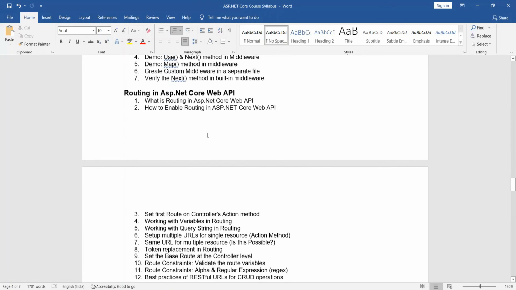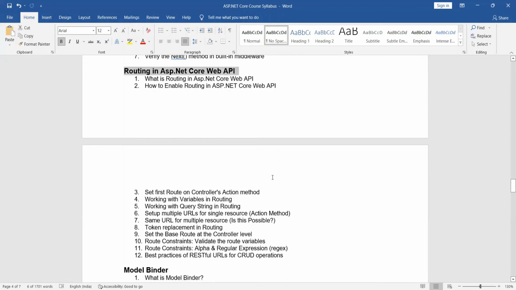Okay. So the next portion will be routing in web API. The people who have already worked with the web API framework will be aware of the routing portion. So here we are going to cover all the aspects of the .NET Core Web API's routing mechanism in our sessions.